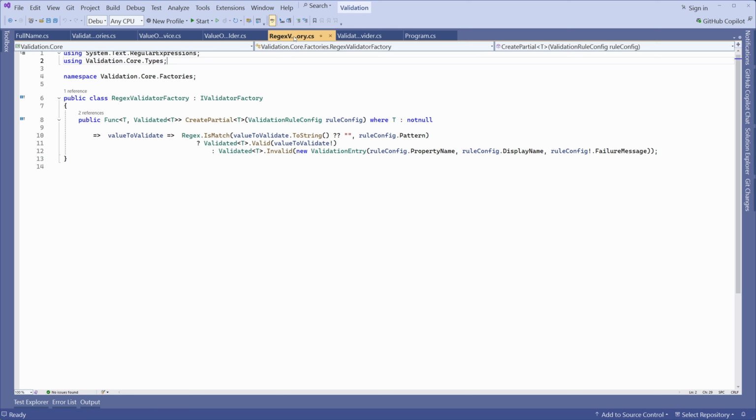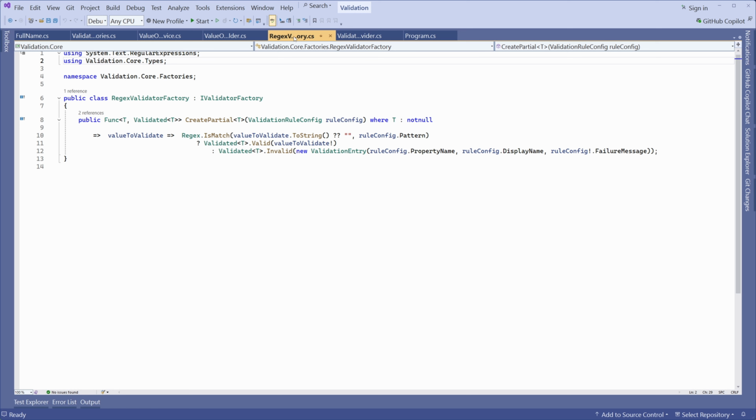I also included a length validator factory and a between validator factory, just to round things out and show how flexible the pattern is. In my opinion, the beauty of this approach is that you can build highly customized validation pipelines based on metadata without ever using reflection or putting conditional logic into your domain. And just to really drive home that there's no magic going on here, it's all very simple under the hood.